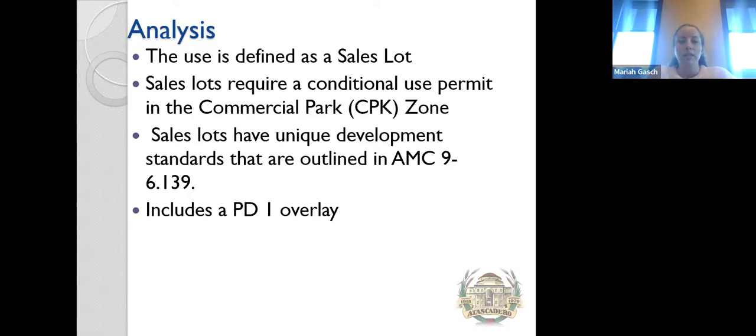The use is defined as a sales lot in our municipal code and therefore requires a conditional use permit since it's in the commercial park or CPK zone. Sales lots do have somewhat unique development standards that are outlined in our municipal code. Those are discussed within the staff report, and we'll talk about them in the presentation. This property is also overlaid by a Planned Development Number 1 overlay zone. It has its own development standards as well.